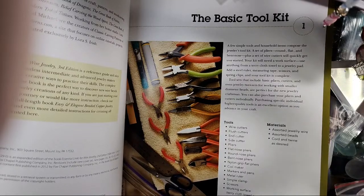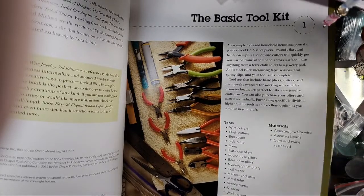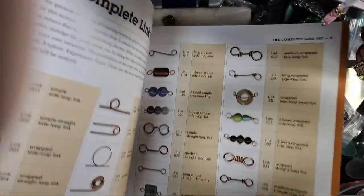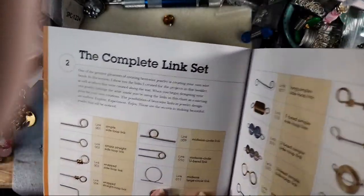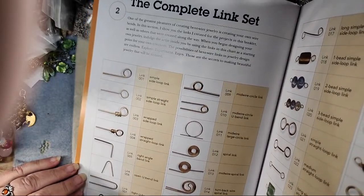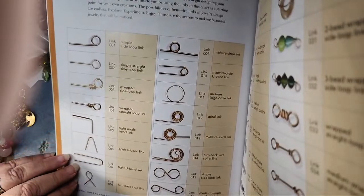And resealable bags. So that is your basic toolkit. And see, here's what they did. They showed us all these various links in the book. I think there's like a couple of hundred total. Let's see if I can get you so you can see them better.